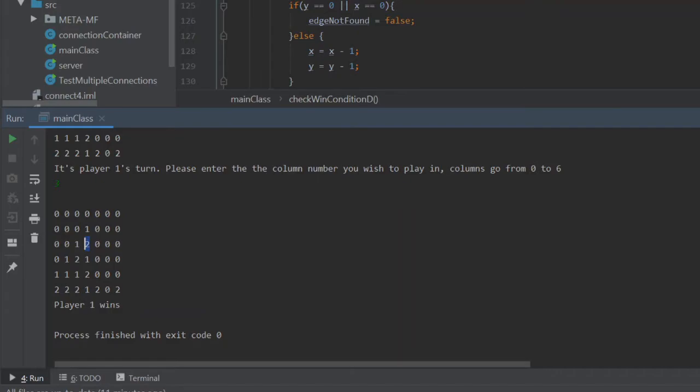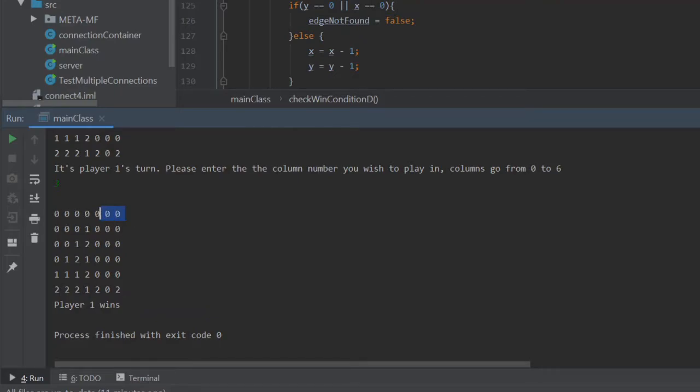So, if you imagine this counter has just been placed, this counter has 4 diagonal directions that we need to check. There's the southwest direction, southeast, north, west, and northeast. So there's 4 diagonal directions.